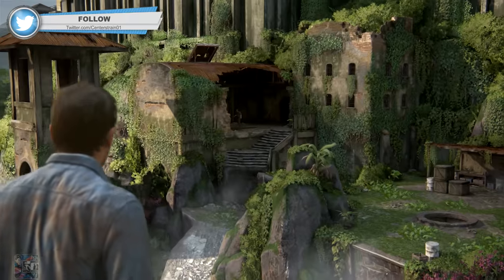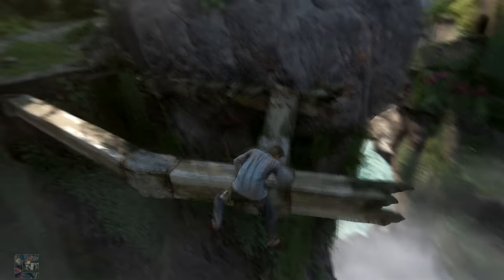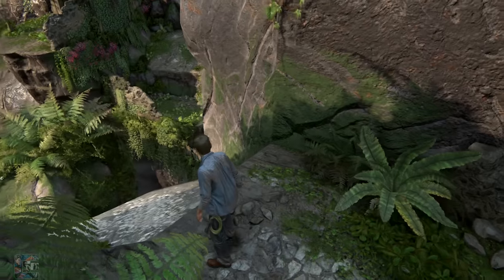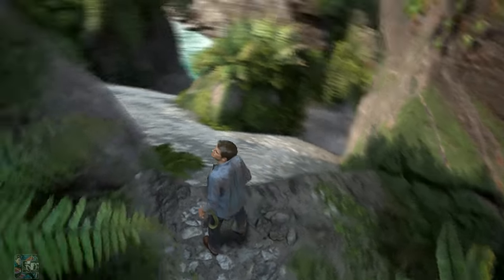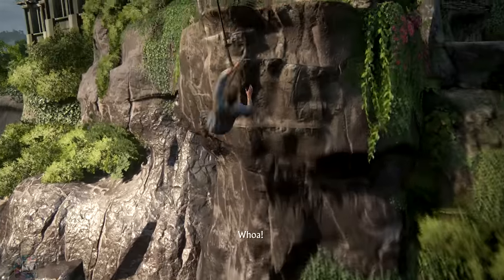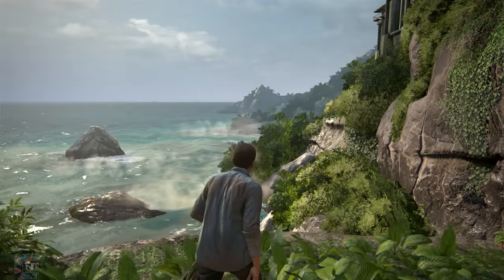There's Vargas. I want a cut. I want in. I'll give you in. That is a scary ass jump right there. Oh, but this view is breathtaking. Alright, so my guess is we wouldn't be able to make that jump, so we're gonna go to the left. Oh, crap. No. Whoa! Made it. I like how the rope just magically comes back to him. Alright, we gotta stare. Oh my gosh.